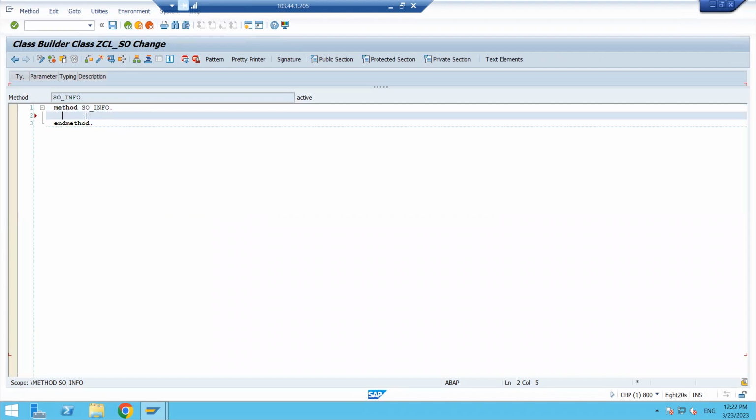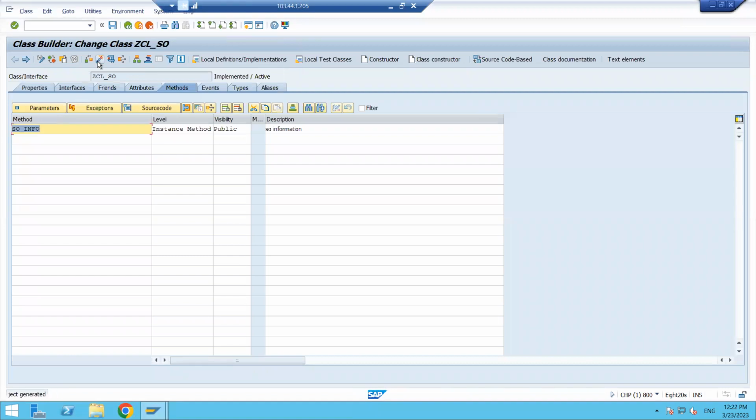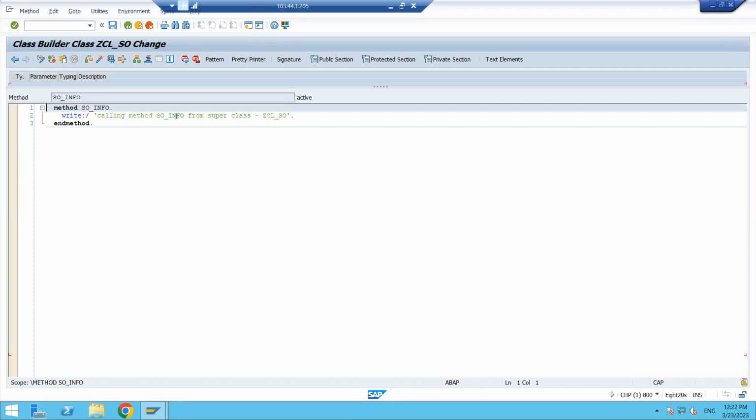This is the superclass. So write: calling method SO info from superclass ZCL underscore SO. Now save it and activate it. Let me come back, activate it once again. This is okay, fine. The implementation I have maintained like this, just calling the method SO information from the superclass name.